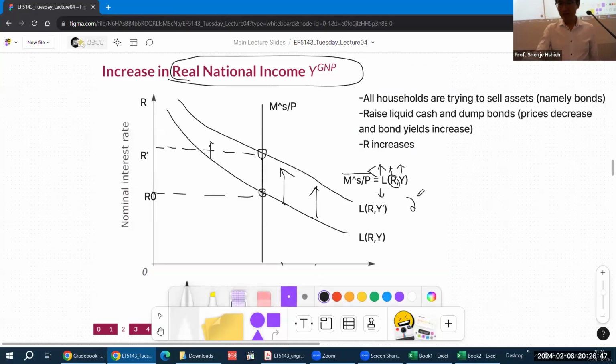So the underlying assumption is that the partial derivative of L with respect to Y is positive. That's the only assumption we relied on. And of course, L is differentiable, continuous, etc. But anyway, that's mathematics beyond necessary here. Comments, questions? So I will walk you through all the other shifting later today.